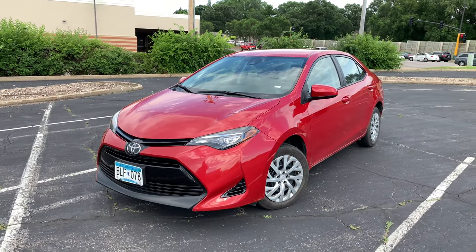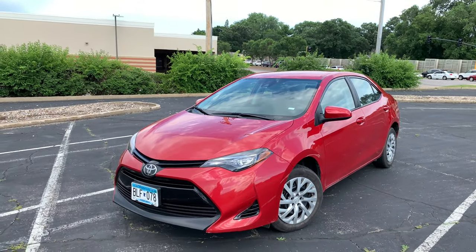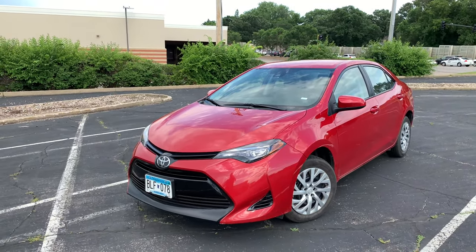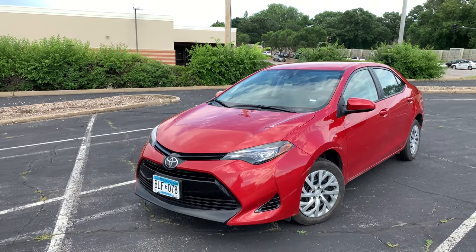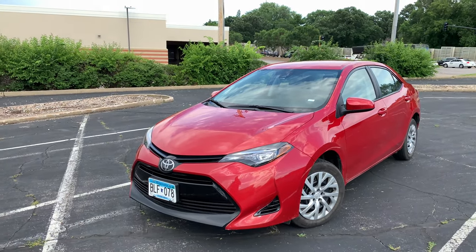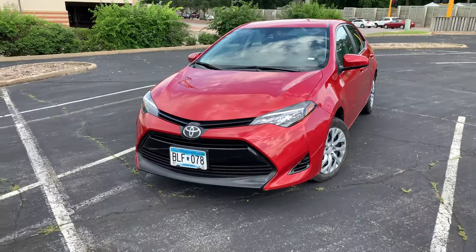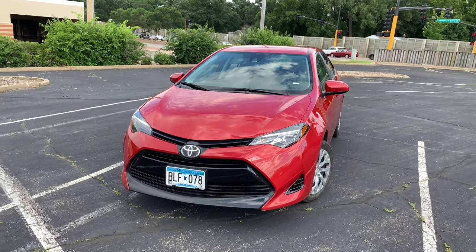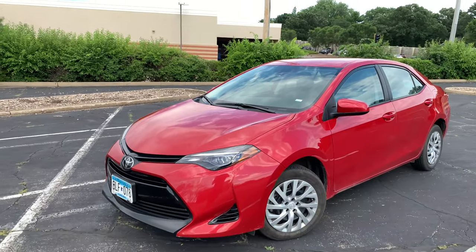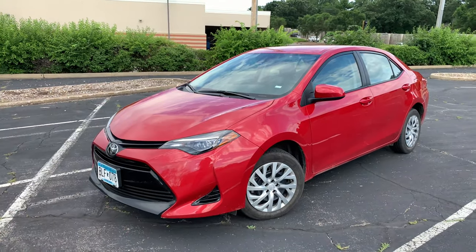First of all, let's start with the outside. I actually like these looks. This is a rental — I wanted to compare it to my experience renting the Chevy Cruze in the same environment. I like this a lot better, so spoiler alert: it's a pretty nice little car. One thing I didn't like about the Chevy Cruze was the exterior styling. The previous-gen Cruze had a blocky, brawny look I liked, but the new one feels too pinched and sharp. This Corolla has a similar pointy front end.